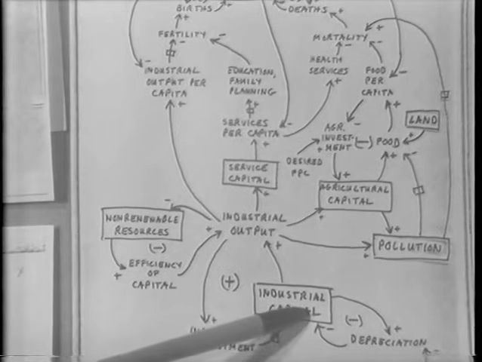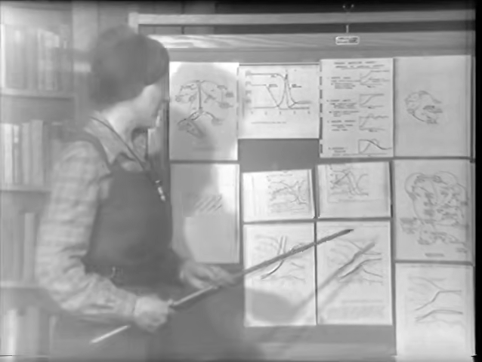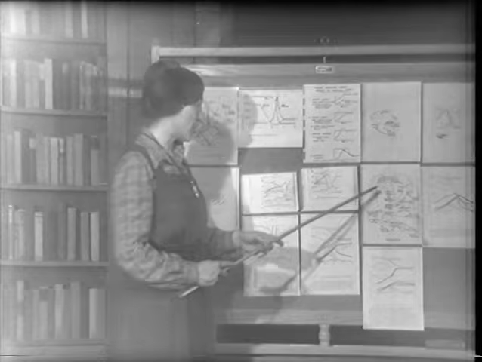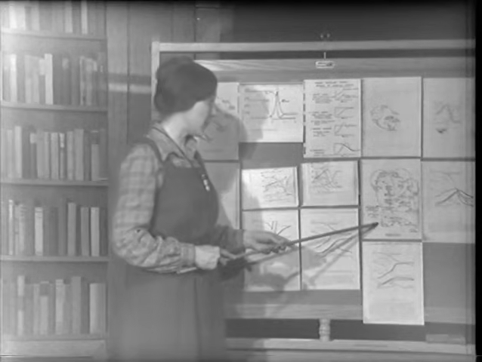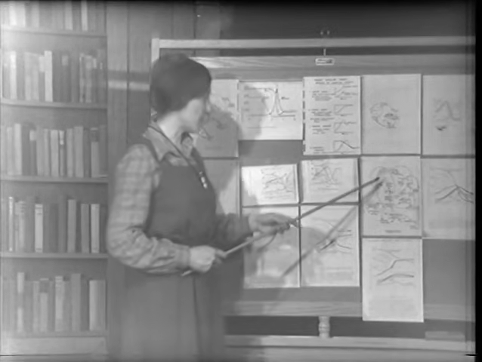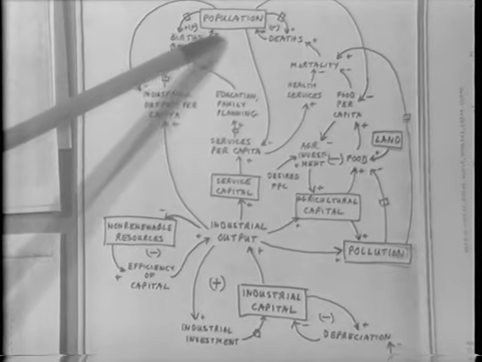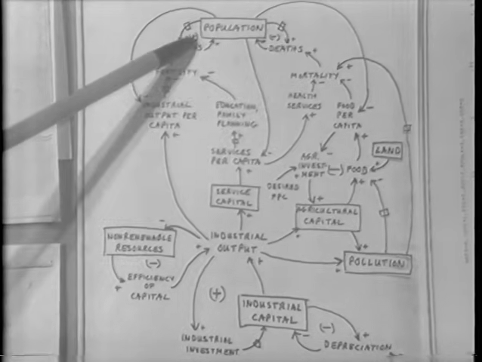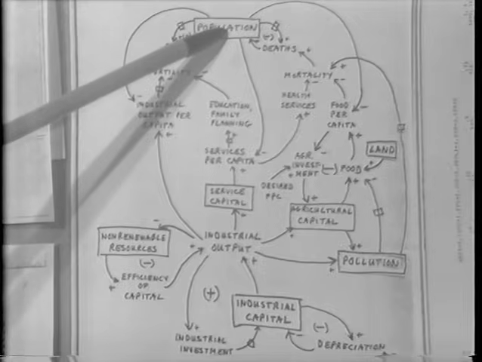in the future. Okay, now back to trying to understand something about the dynamic behavior of this system from its structure. There are two dominant positive feedback loops in this system, and I believe also in the world system. One is the population loop. That is, at the moment, in nearly every population of the world, the birth rate is higher than the death rate, which means this positive loop is dominating this negative loop, and the population is growing exponentially.